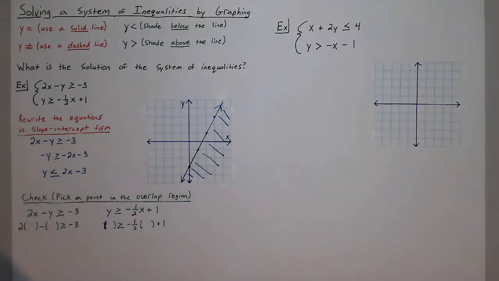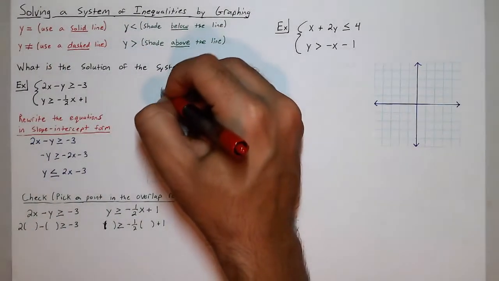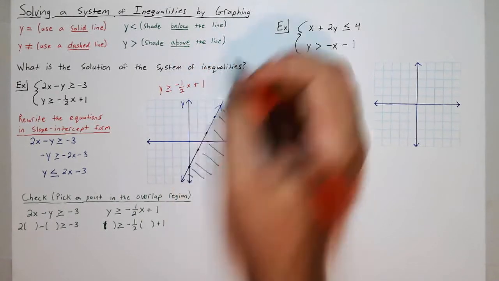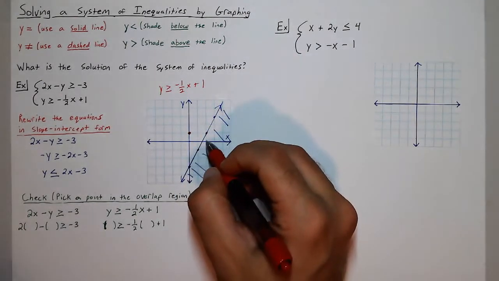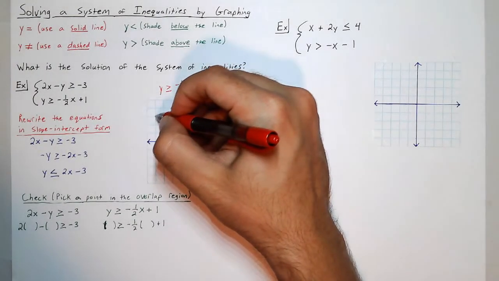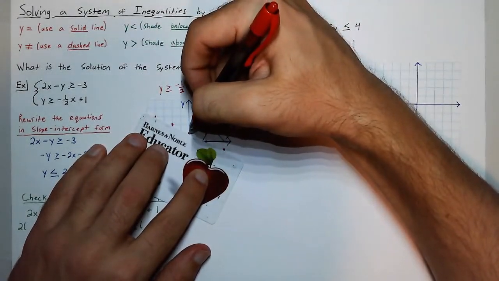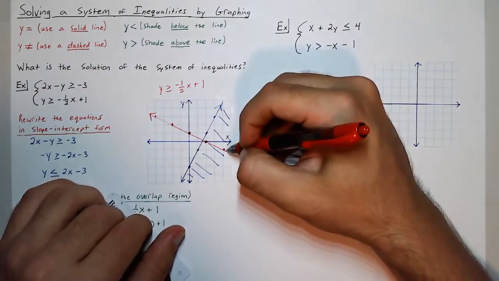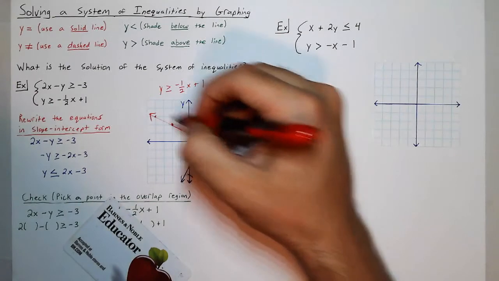Now the other equation happens to already be in slope-intercept form. So I'm just going to graph y is greater than or equal to negative 1/2 x plus 1 with a y-intercept of 1 and a slope of negative 1/2, so down 1 over 2, down 1 over 2. And I can even go in the other direction to get a bunch of points. I'll use my straight edge. This is equal to, so it will be a solid line through all of the points. And it's everything above that line, since it's greater than, so everything above this red line.